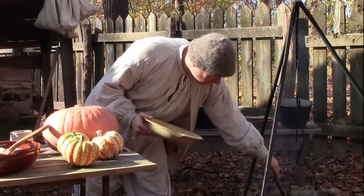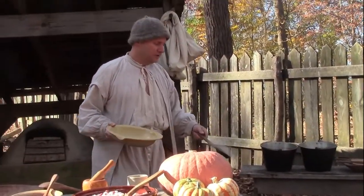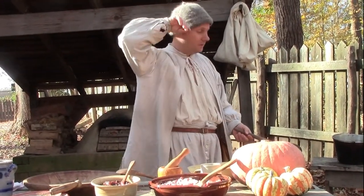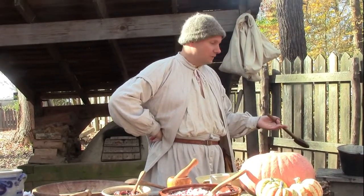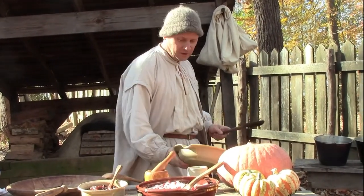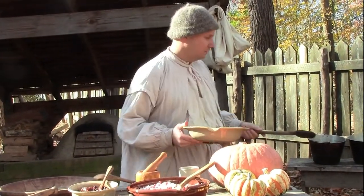What are you fixing? This is salted pork, which has basically been soaked in a salt brine, which is how they're generally preserving meat, especially in the military throughout this period. So it's literally salted pork dumped into a barrel full of salt brine, and that's how it's preserved. And then we're going to twice boil it to get most of the salt content back out of the meat, and make sure that it's sterile and edible. And we'll see how it tastes.